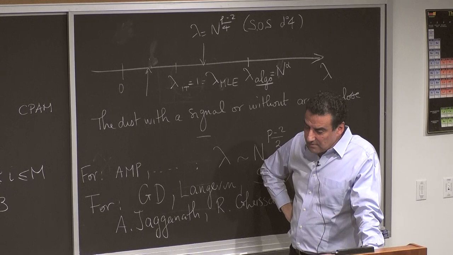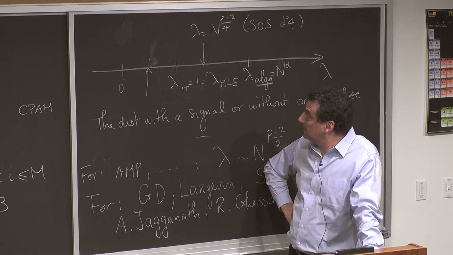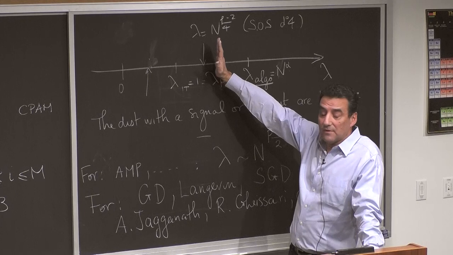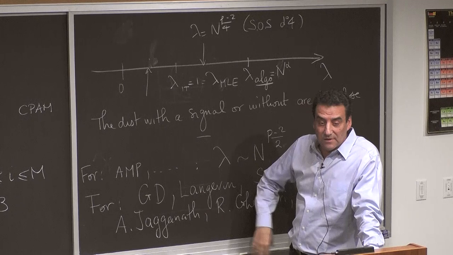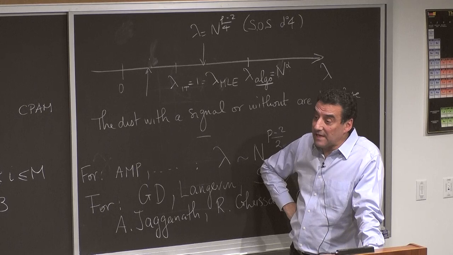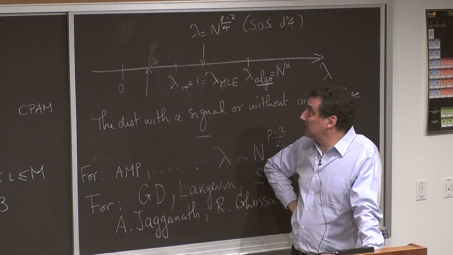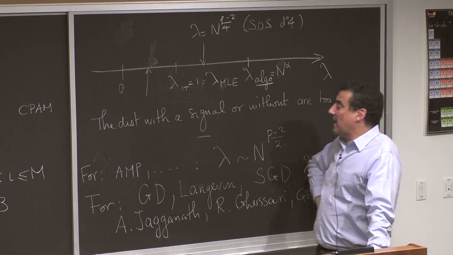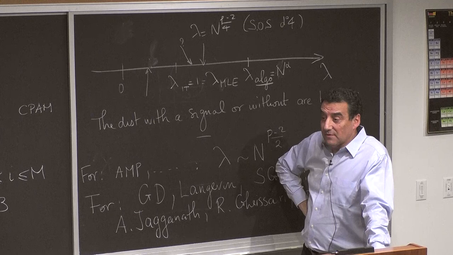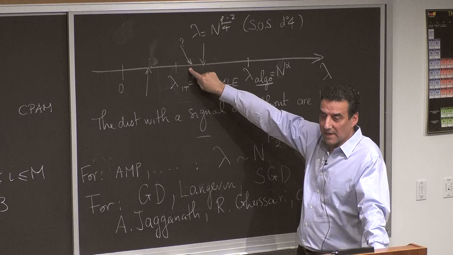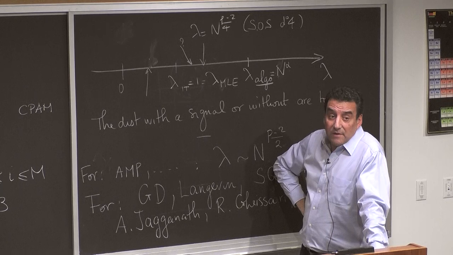There's another threshold at n^{(p-2)/4}. This came first in the Montanari-Richard paper, and then more so using an SDP relaxation—convex relaxation, the sum-of-squares degree 4 algorithm—which works down to here, seriously beating the gradient descent threshold. These algorithms are not plain vanilla; you have to relax your problem and solve it over there. Since then, quite a few other algorithms have reached this threshold, including a recent work by Chris Moore, Alaoui, and Wein using a version of the Kikuchi hierarchy from statistical physics.